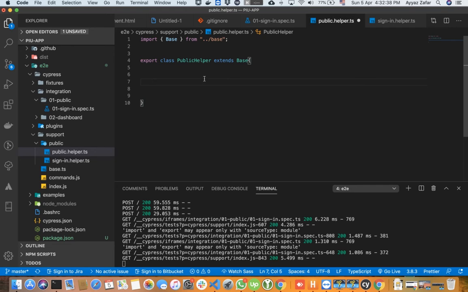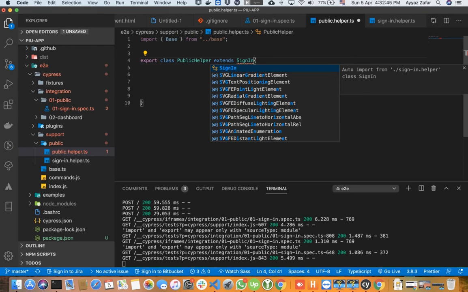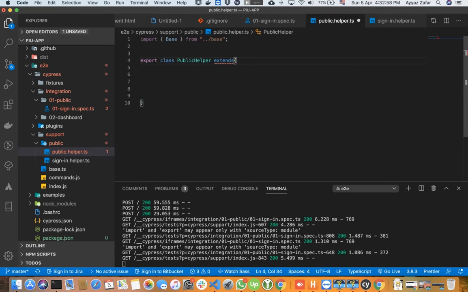So actually public class will extend the sign-in class. Let me think. No, actually public class will extend the base class, and here I will create a property that would call sign-in helper is equal. I'm going to create a type.